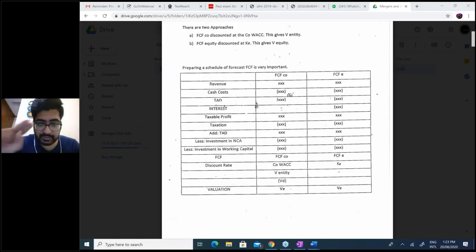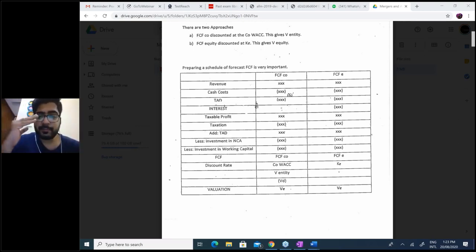Okay. Now, the first good question from Raqib Zaman, when we will use which one? Now, I have two answers for this and you need to listen to both of them. The first answer, the question sometimes clearly mentions that find the value through FCF to company method, and sometimes it states find value through FCF to equity method. So you are very much clear that when the question asks FCF to company, use FCF to company. When the question asks FCF to equity, use FCF to equity. Sometimes it doesn't mention, only says FCF method.